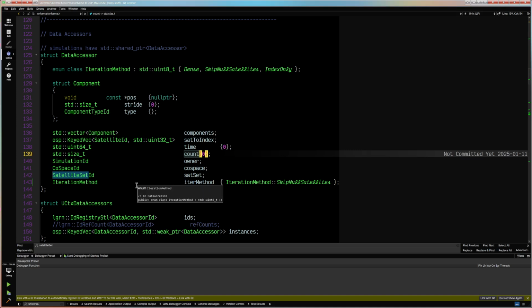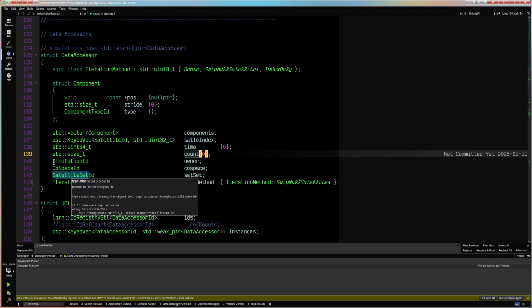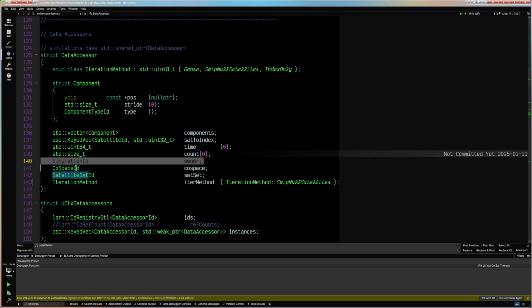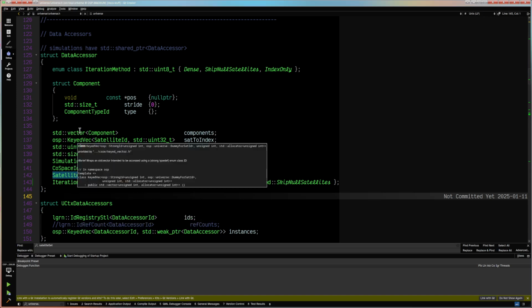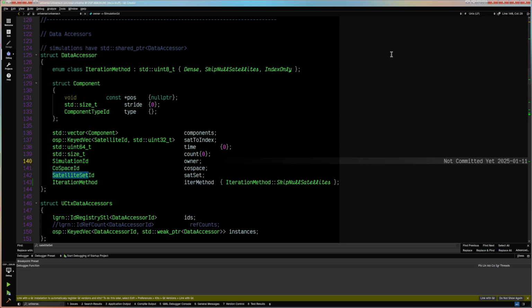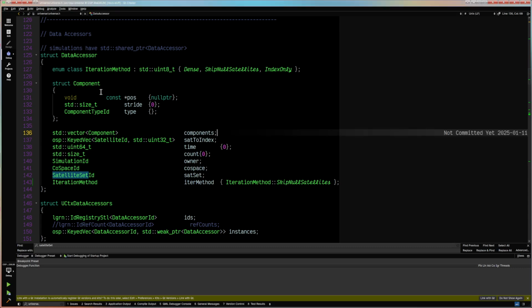What am I doing here? Simulation ID. Yeah, separate out the components so that you can have one simulation deal with the rotation, the other simulation deal with orbit stuff and position, and another simulation can deal with, I don't know, solar panel power output.